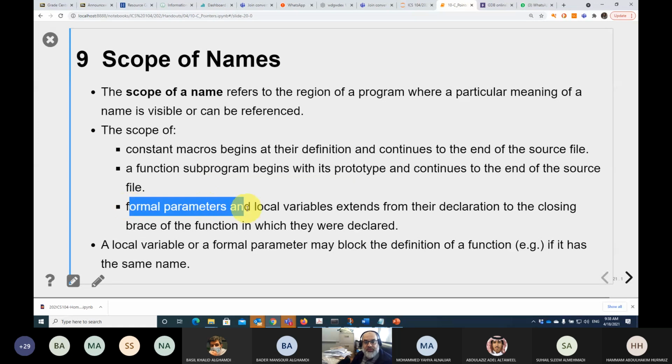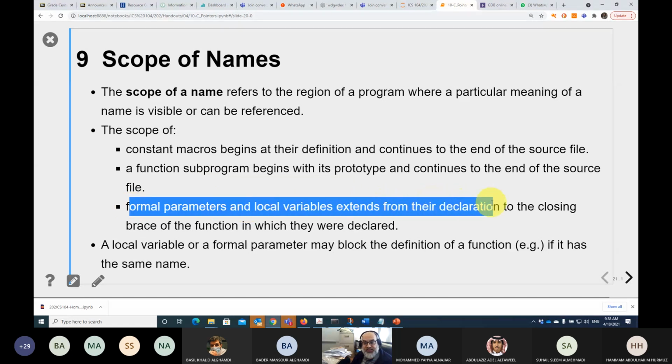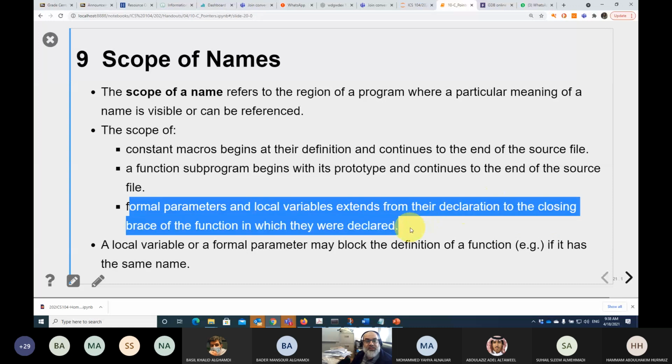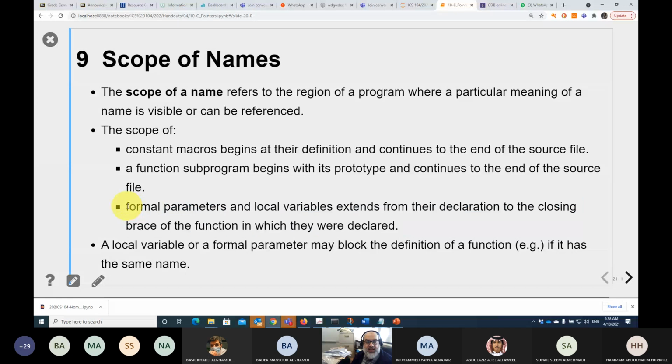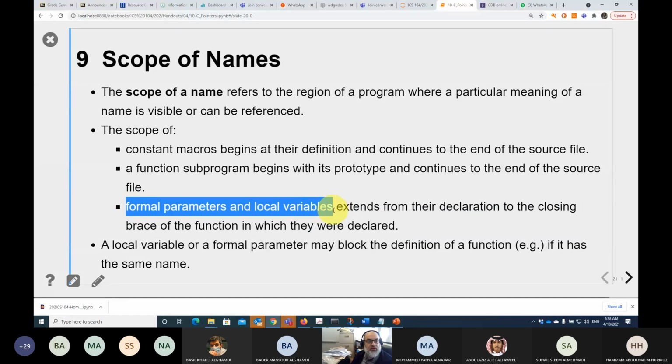The formal parameters and local variables extend from their declaration to the closing brace of the function in which they were declared. So as far as formal parameters and local variables, they are basically local to their declaration environment, inside their function. Inshallah, we will see examples.